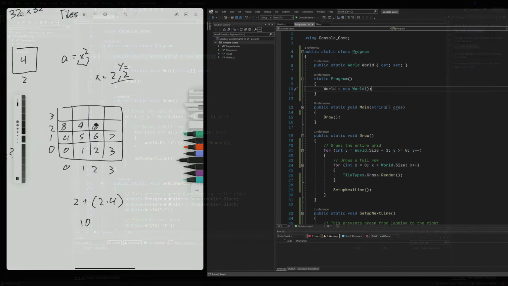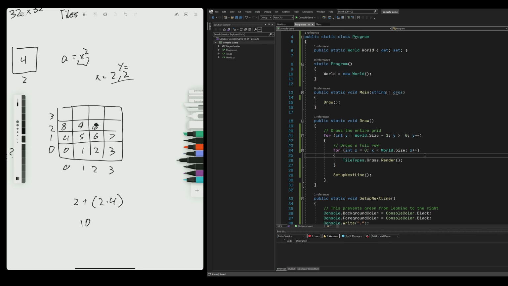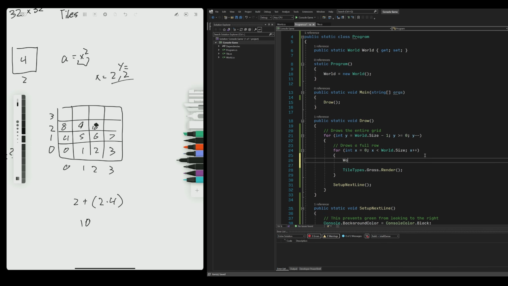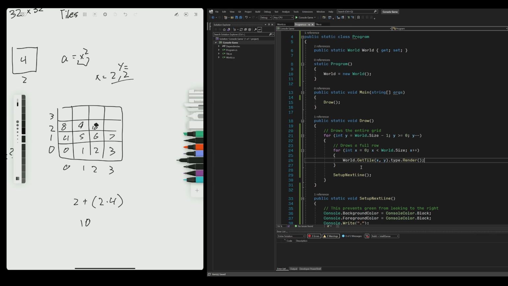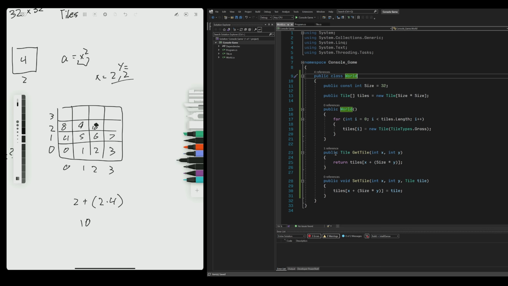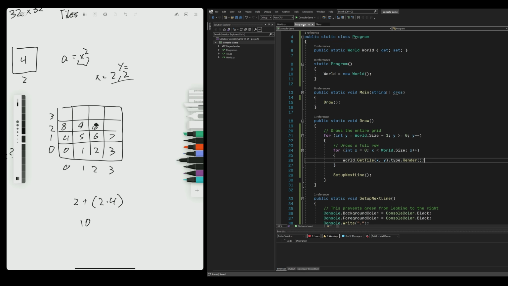Now when we draw, we're going to do world.GetTile(x, y).tileType.Render(). So now we're actually going into the world, getting the tile at x, y, which is going to return the tile.